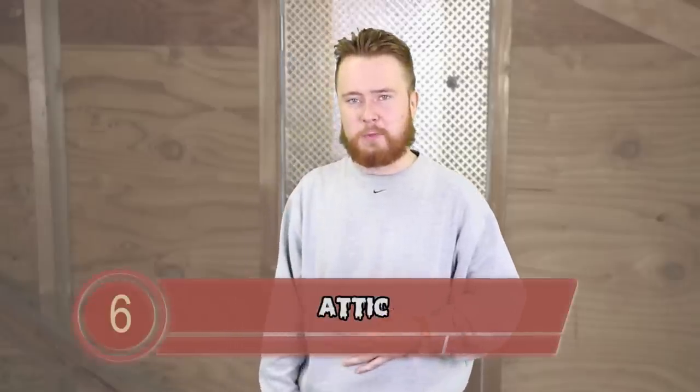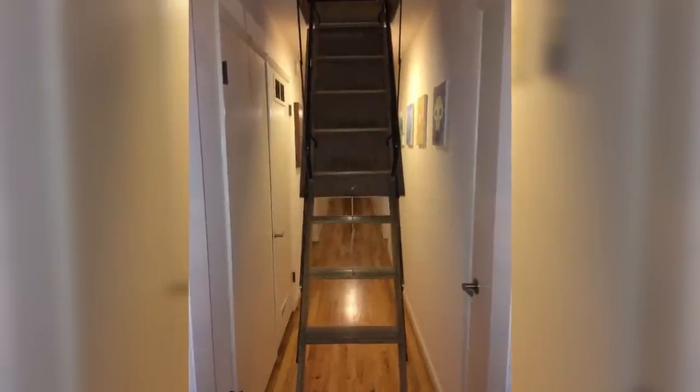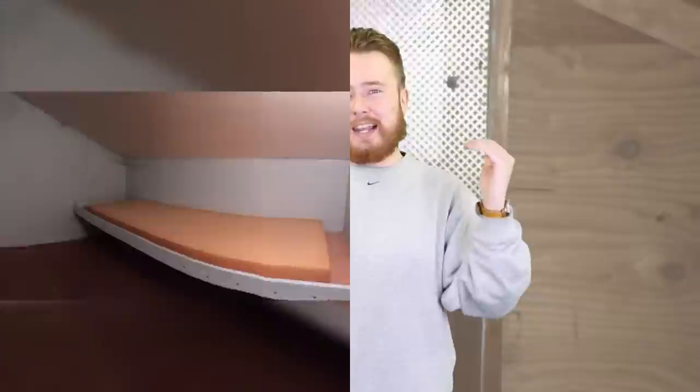Next up at number 6 we have The Attic. This one is called The Attic because it's not really what they found in the attic that's scary — it's the attic itself. It was posted to Reddit by user Nukestorm. They said: 'There's a room in the attic where I just moved into, pretty sure nothing good happened there.' As you can see from the first few pictures, it looks normal at first but soon we enter a room. The room looks like a cell for containing a person, keeping them captive. There was a small cot, a shelf and a tiny window and that was it. The door had a metal grate on the inside and outside of it and the ceiling was a little over 4 feet. What do you think that room was used for?